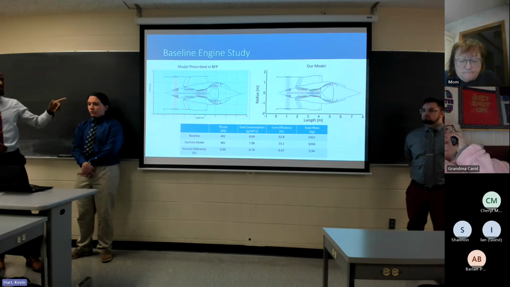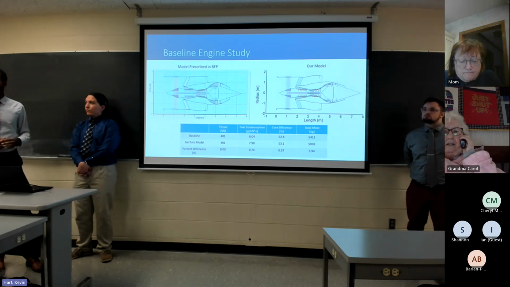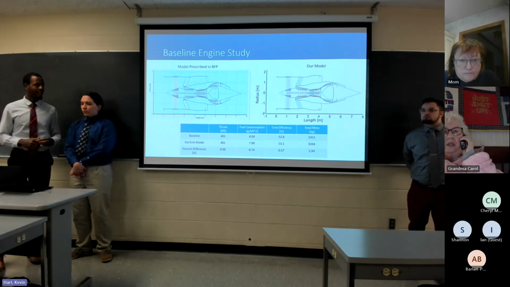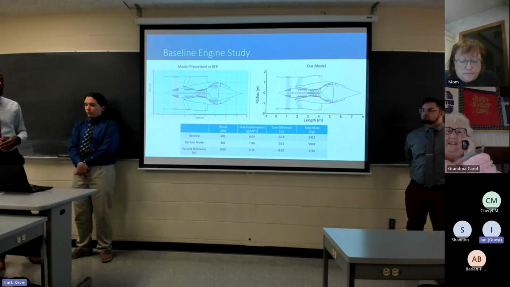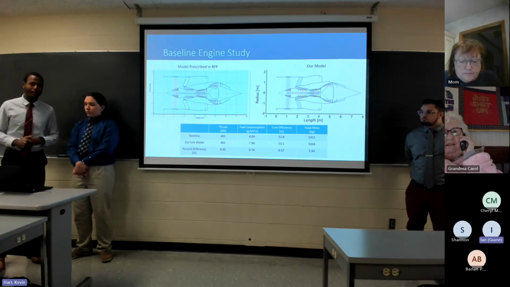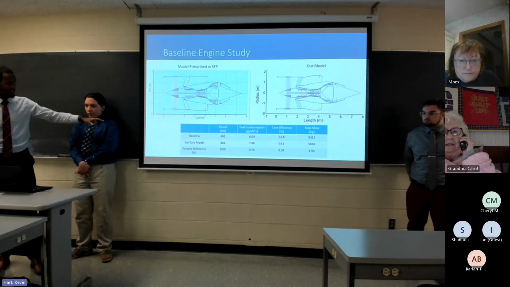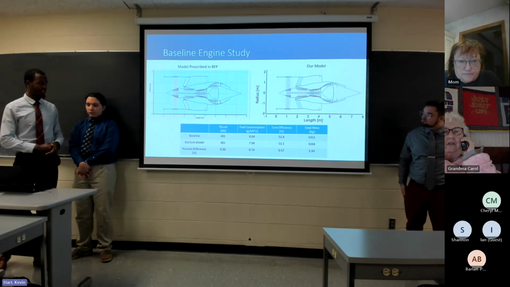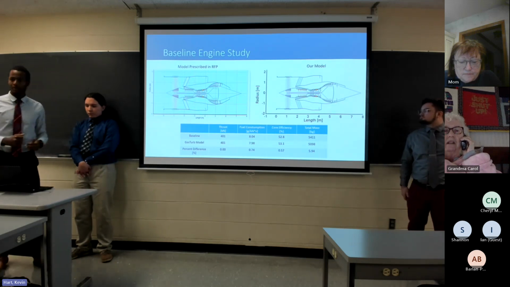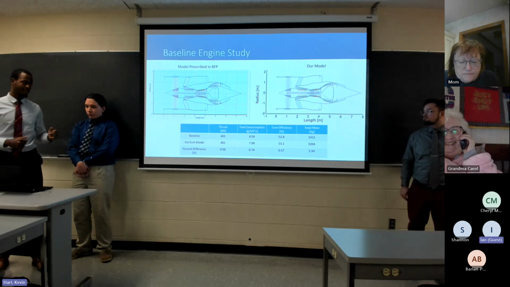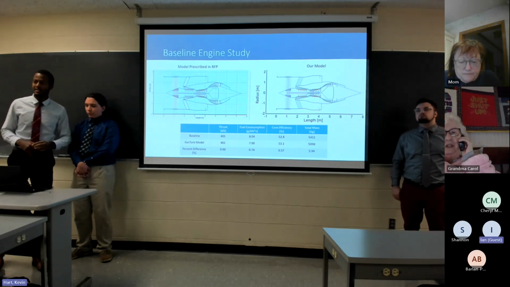On the right is our model that we have recreated. The version that was created in the RFP was in a slightly older version of GasTurb, so our length is slightly off, but the thermodynamic performance of the engine is still the same. As you can see, our cruise conditions are within 1% for thermodynamic properties and within 6% for the total engine mass.